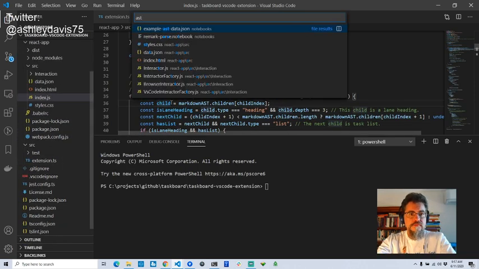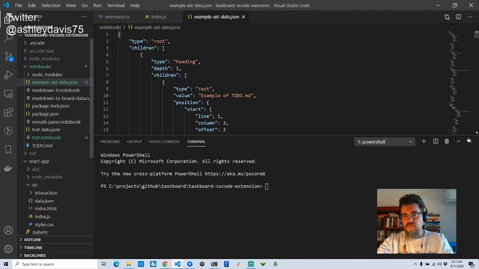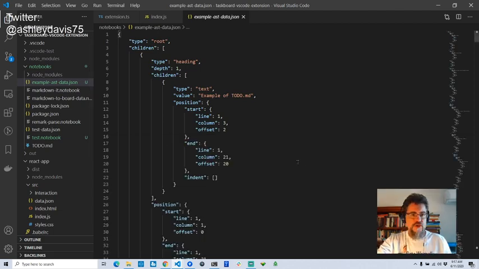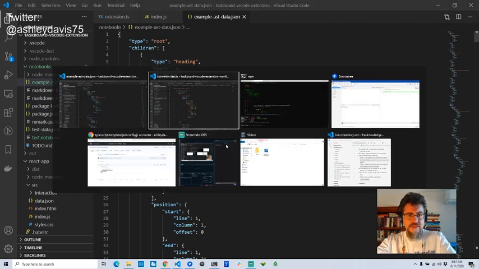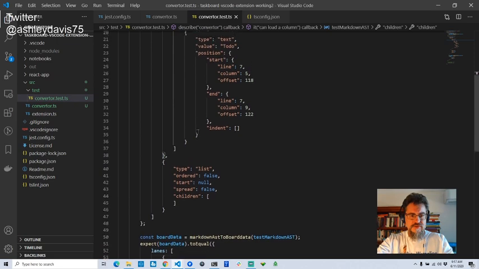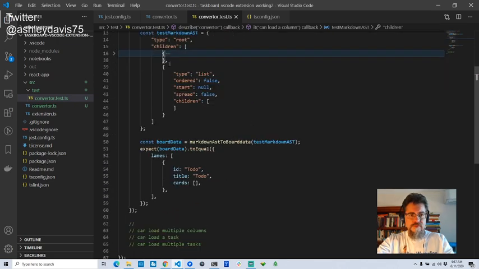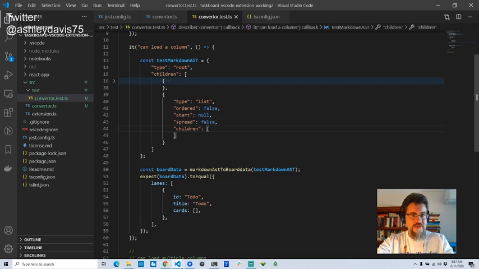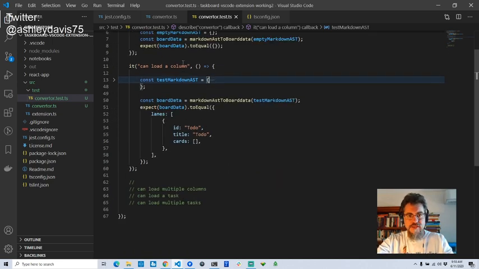Hopefully I've still got it here. There it is. Essentially I just had a little Node.js program that would parse the markdown file and save this AST as a JSON file, and then to do the testing now I can pull out parts of this AST JSON data and put them in the test file. So that's what I've done here. It's a fairly small snippet of JavaScript data that was literally an extract from that JSON file. I'm going to collapse that whole thing so it doesn't get in the way.